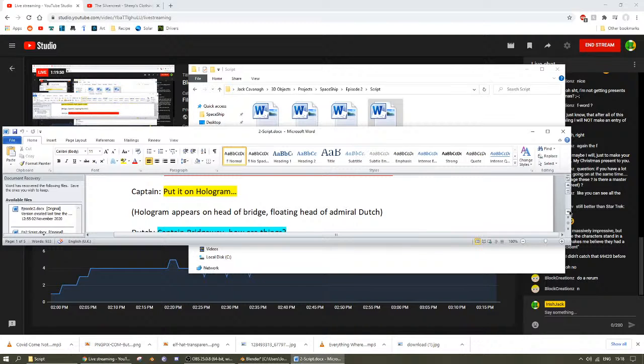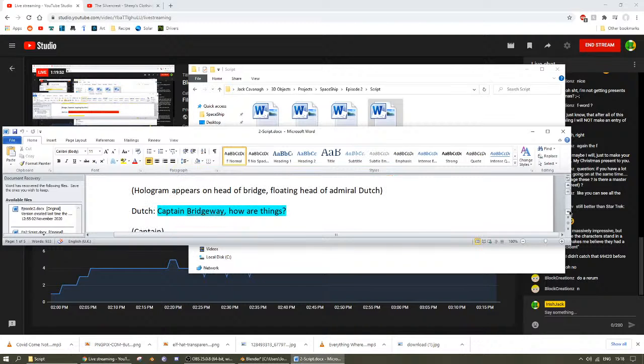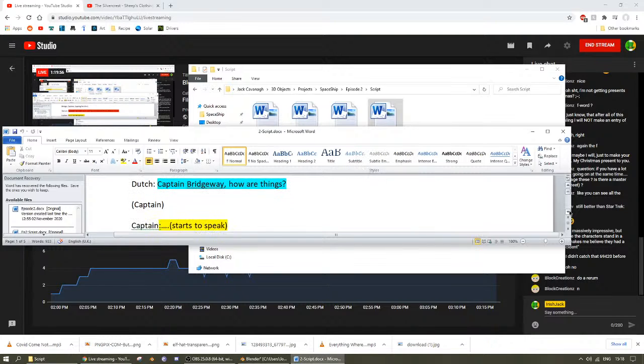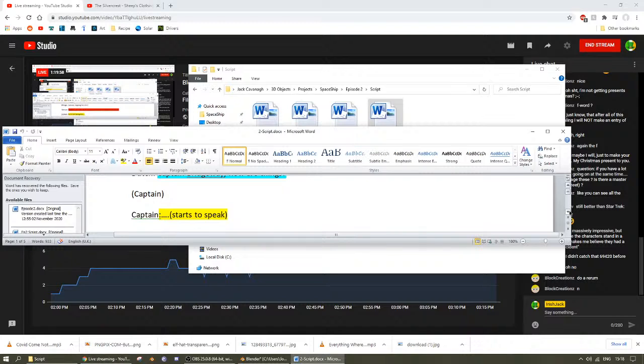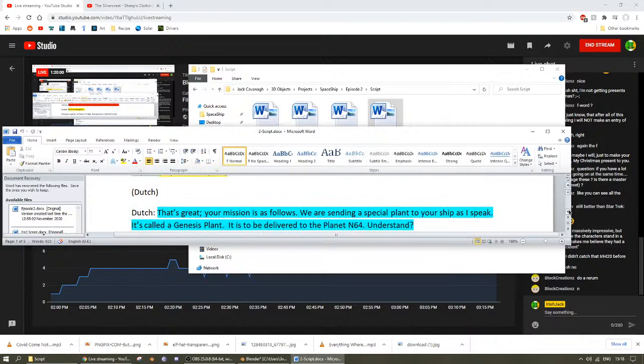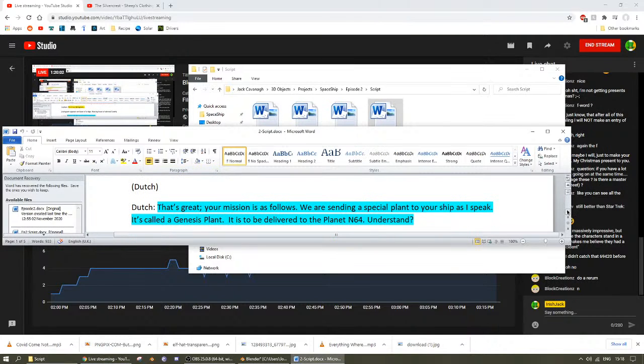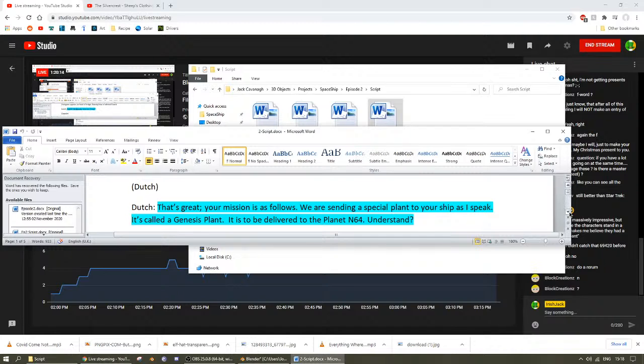He says, "Captain Bridgeway, how are things?" The captain goes to speak, and then he says, "Oh, that's great. Your mission is as follows. We are sending a special plant to your ship as I speak. It's called a Genesis plant, and it is to be delivered to planet N64."